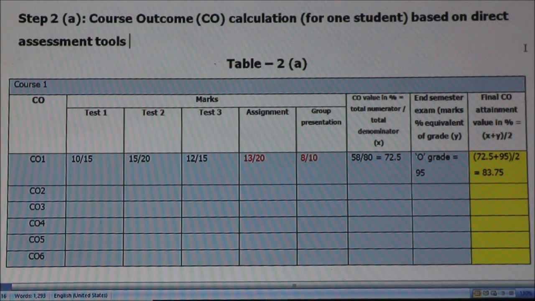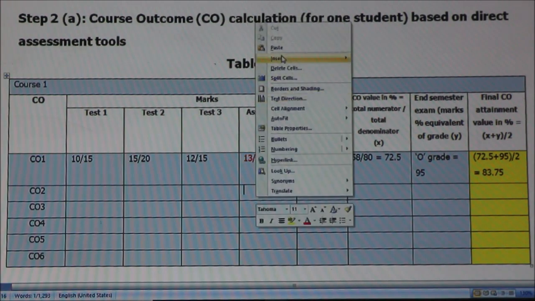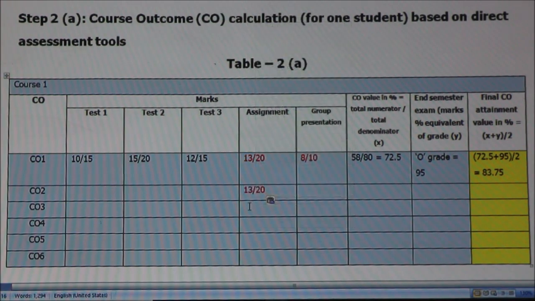Here also it will be 13 out of 20, and here also, etc. This will keep on going till course outcome 6. We cannot separately segregate, even if we want to; it will be only an assumption. Therefore, let us not take that kind of accuracy requirement into consideration. For everything, it will be 13 out of 20.